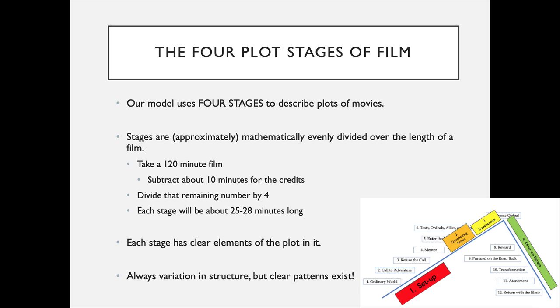So we have that hero's journey with 12 steps through it. The 4 stages we will talk about just kind of sit on top of that, and very clear and distinct things happen in each stage. It is unusual that something does not happen in those 4 progressively linear stages. But there is always variation. So not to throw a wrench into the whole thing, while we're going to be talking about patterns and very clear patterns across many types of Hollywood and independent and small studio films, we're going to always be looking for that variation. That's what keeps us coming back.